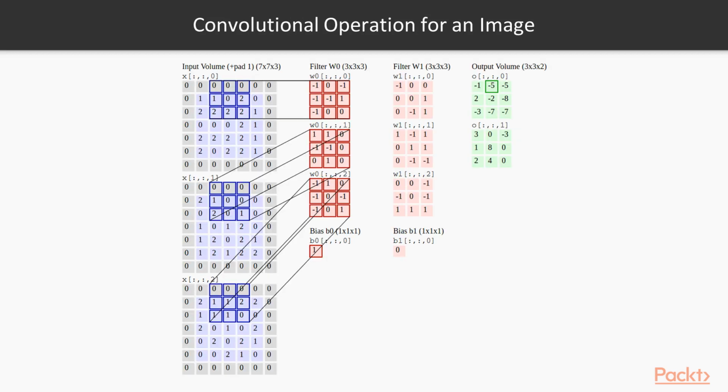If you want to visualize how exactly the convolution operation happens for an image, say a 3-channel image consisting of the RGB color space, then this diagram will help you understand that. In order to apply a filter on a 3-dimensional image, by 3-dimensional I mean that our image has a width, height and channel, we need filters which are also 3-dimensional. So our filter also has a width, height and a channel. For a 3-channel image, we need a 3-channel filter. This is the convolution operation over volumes. As you can see, the individual channel of the filter is multiplied with the individual channel of the image, and then finally everything is added to get a final output.